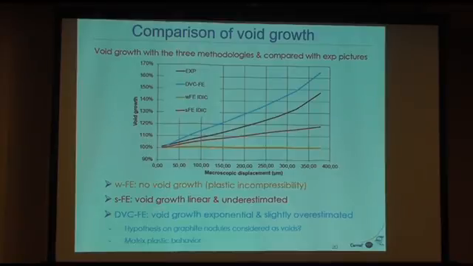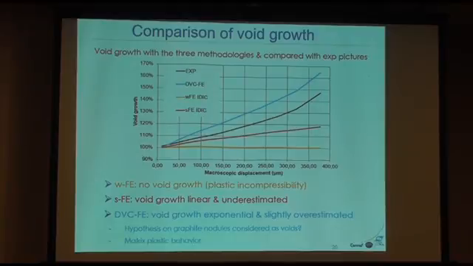Regarding strong FE simulation, we do have a void growth here because these voids are meshed directly in the single simulation, but we underestimate void growth, and it is linear, which means that we don't capture the void coalescence at the end. And finally, the DVC FE gives a good acceleration of void growth at the end. We have seen some coalescence filtering, which was interesting here, but we overestimate slightly the void growth compared to the experiment.